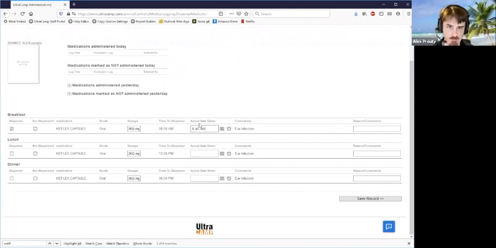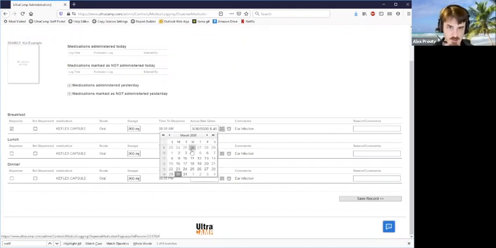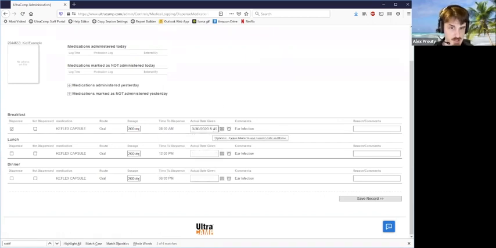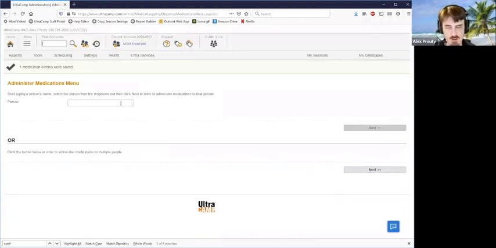8:45 a.m., and that was today at 8:45 a.m. I just clicked the calendar button and it put my time in. And I can say my reason: kid was slow to get up this morning. And that's optional. I don't have to put something in here, and now I can save that record. So I just wanted to show you the different methods that we have for logging medications.